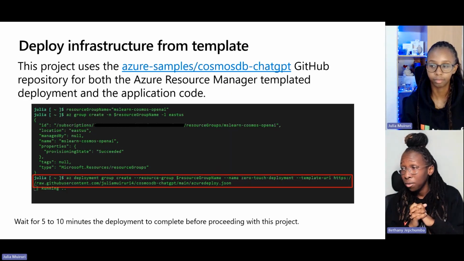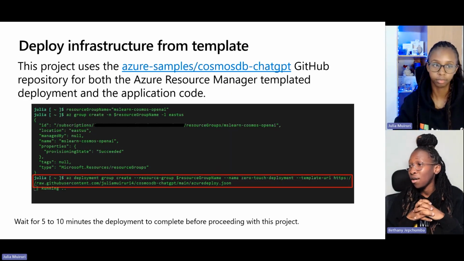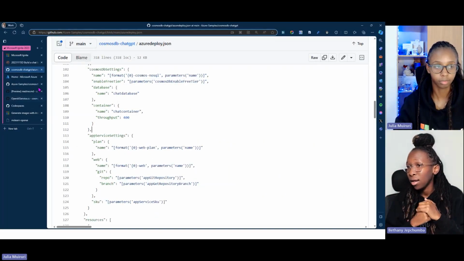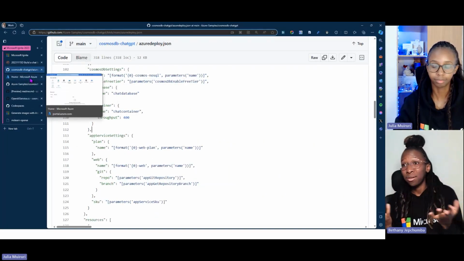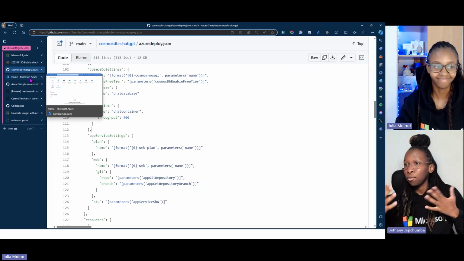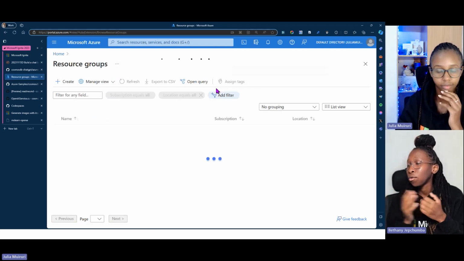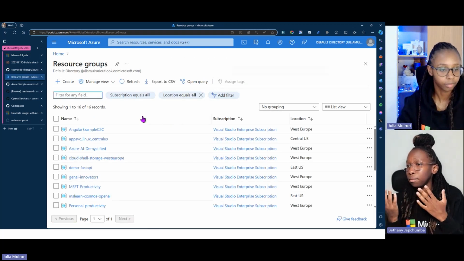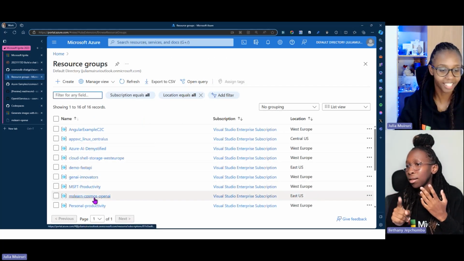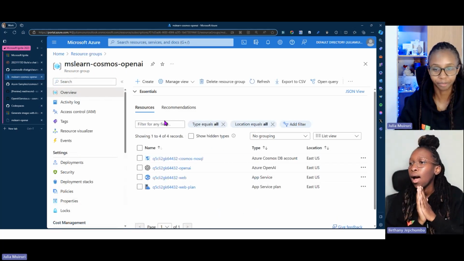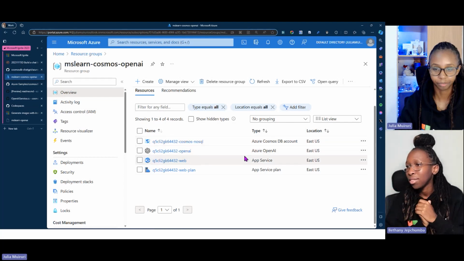To see the deployments, we'll have to go back to Azure. So you can either check the deployments right in the Azure CLI, but I prefer a visual way of seeing it. So I'll go back to the Azure portal. And in the Azure portal, we'll check our resource groups and see, do we have a resource group called Azure? Oh, yeah. I see the Microsoft LAN, Cosmos DB, OpenAI. Yeah, we have the resource group, and all the resources that we have will be listed there.